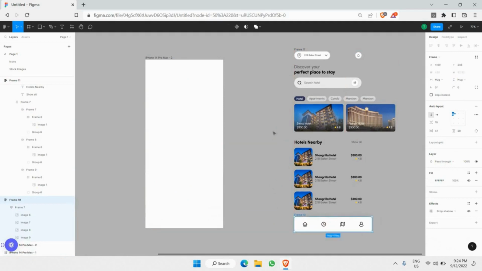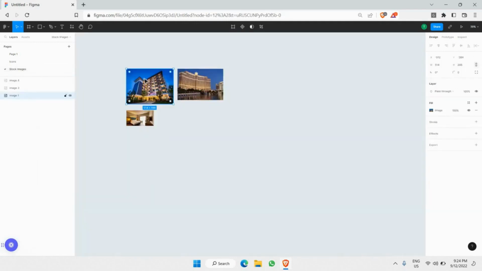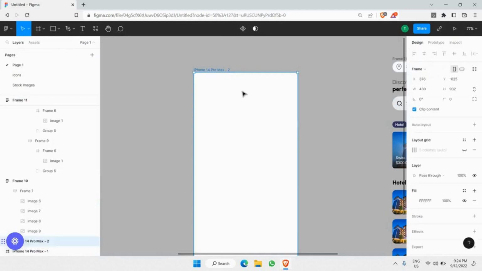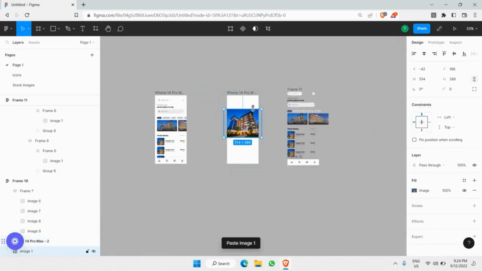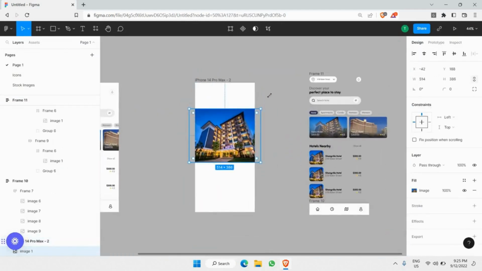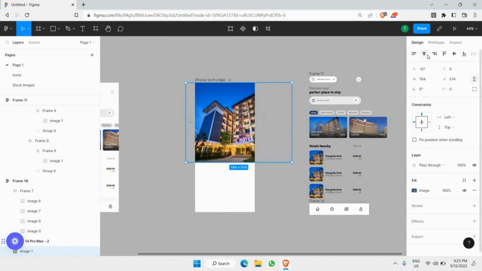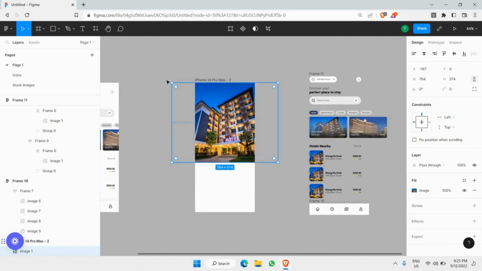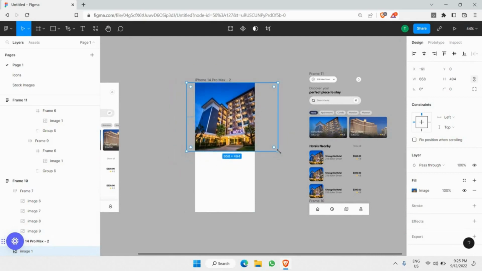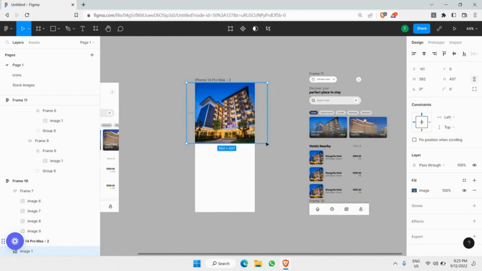What we'll be needing, of course, is this particular stock image again. So let's go back here and copy the first stock image and paste it inside here. And there you go. Right now I like to increase the size of the image like this, and place it at the center. Just need to use this particular tool to make things center. And there you go. Now you're able to decrease and increase the size accordingly like this, and you can also do it from this side.